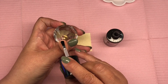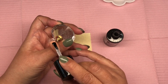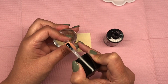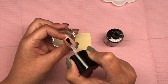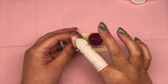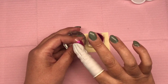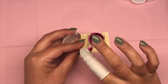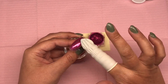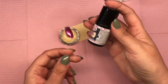So once that's fully cured, I'm then going to come in with tack-free top gloss from CJP. I'm going to go over the gel polish, just the gel polish, and then I'm going to pop that into the lamp. When that's fully cured, I'm going to take that out of the lamp and I will go in with the most gorgeous pigment. Going to rub that in all the way over that gel polish. I'll brush off any excess. I'll then go in with top coat and pop that in the lamp again, giving it a full cure.